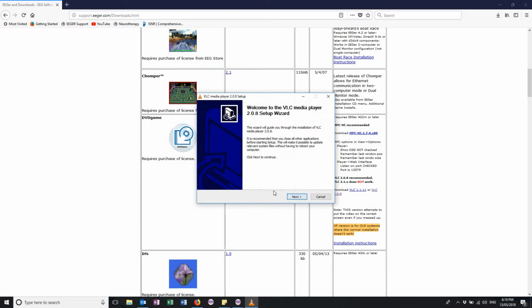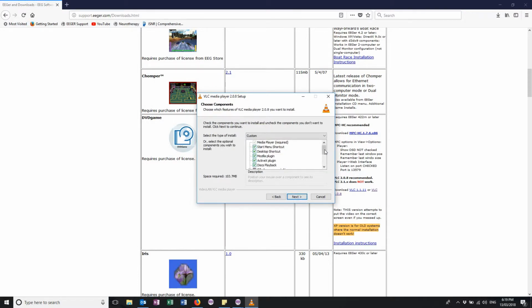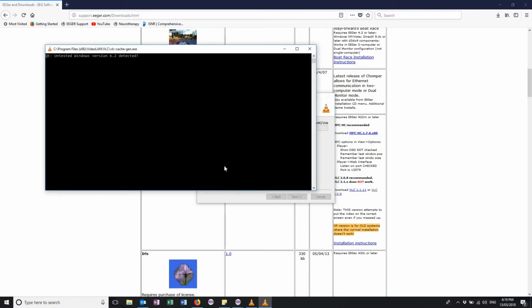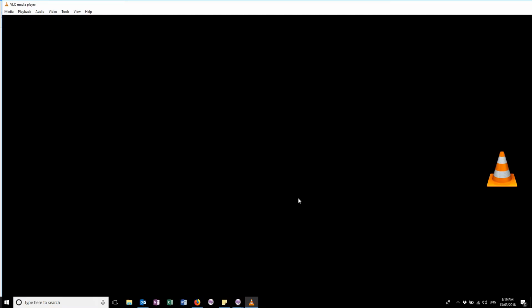So we finished uninstalling, and now we go to the install wizard. So you will obviously agree to this, and generally it's fine to just leave all of these ticked. So you do that, and that's a fine location to load it in. So you install. And it goes through this process. And then you want to run, so you click Finish. And there you go, it's opened up.